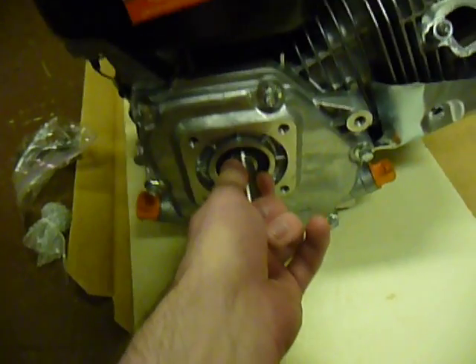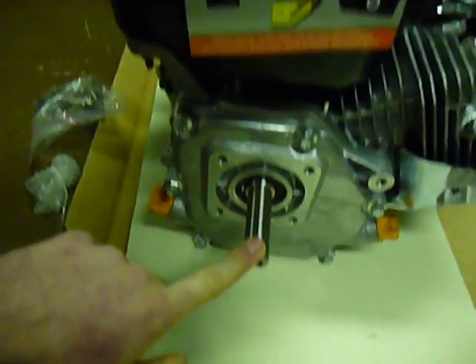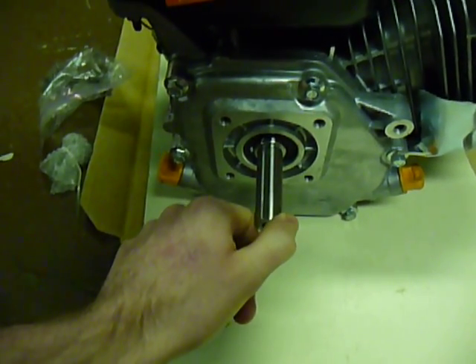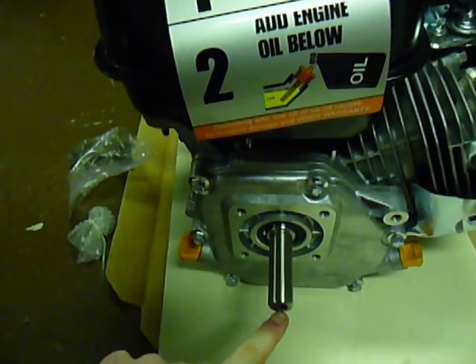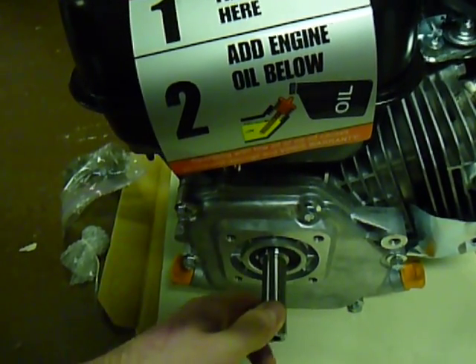To adapt the blade — the four-blade blower part — I'm going to need to raise the size of this shaft. This is three-quarter inch; the old Briggs shaft is one inch. I went on Grainger's website and they make a sleeve used in pulleys that adapts from an inside diameter of three-quarter up to an outside diameter of one inch. I'm going to run one of those, and then I'll need to come up with some kind of creative key. They make step keys, but I don't think they make one that's three-sixteenths on the low end and one-quarter on the big end. So I might have to take the old keys, weld them, and re-grind them. This isn't in a chipper where the blades encounter surfaces — they're just blowing air — so I don't think I'll have a problem.